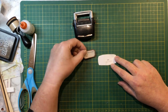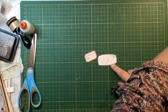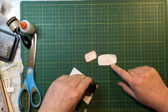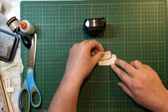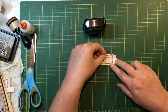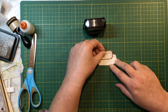So I thought what I'd do is a sort of template thing. So if I put, now make sure I got this up the right way. Pull it that way. Yep, that's where we want it. So if I get this where we sort of want the stamping. So I reckon about there. Is that straight? Yeah, that's about straight.